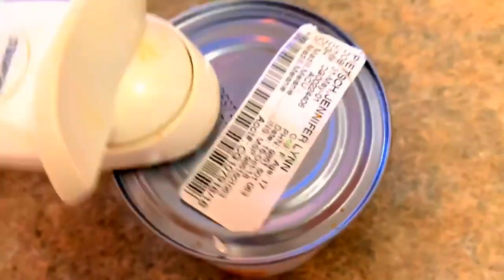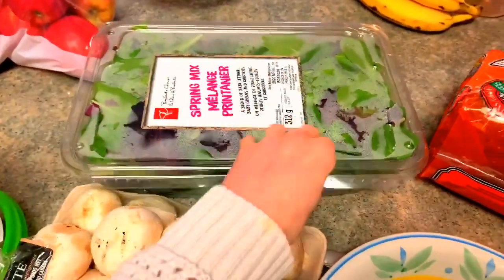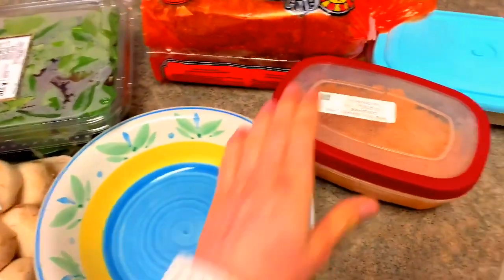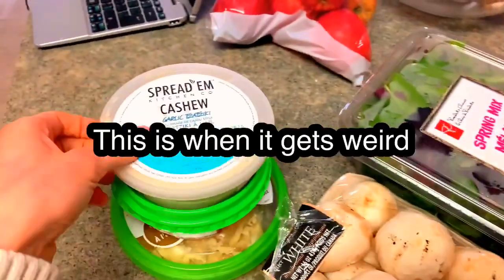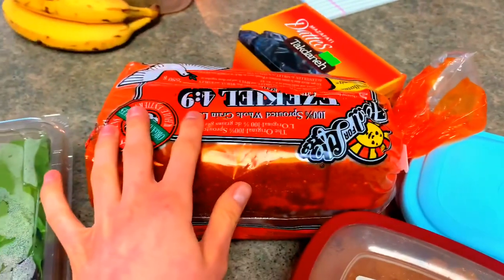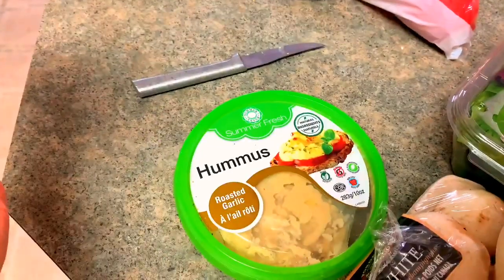Casually opens can of chickpeas that has an old hospital label on it. For lunch, I'm thinking to make a full thing of just the mixed greens. I usually do kale, but mixed greens are always fun. And then I put a full cup of lentils. I'm gonna add nutritional yeast, I'm gonna add mustard, gonna just finish off some of these mushrooms, top it with avocado, actually maybe do avocado toast. No, yeah, we'll do avocado in the salad, and then I'm gonna do my toast with this tzatziki spread, and then the mushrooms are gonna have roasted red pepper hummus and roasted garlic hummus.